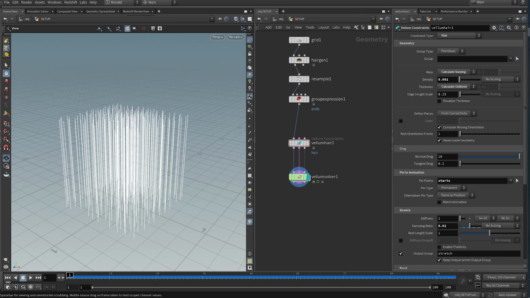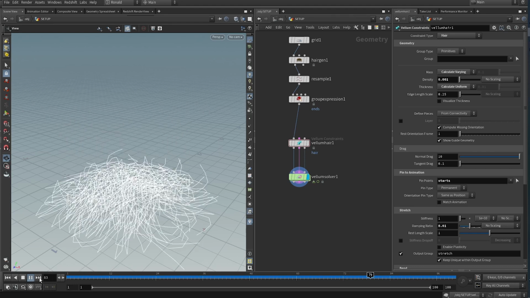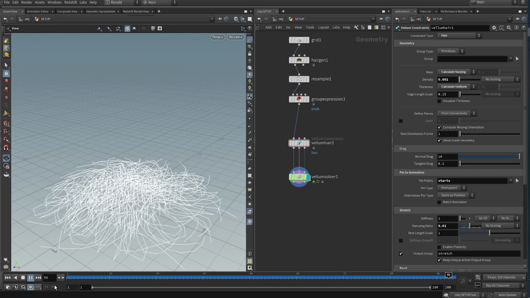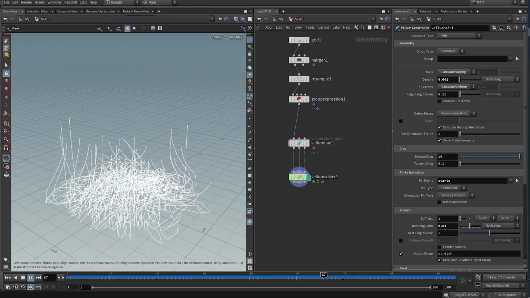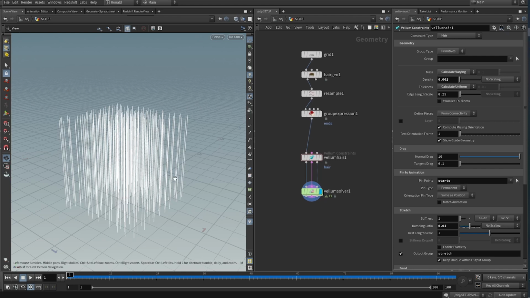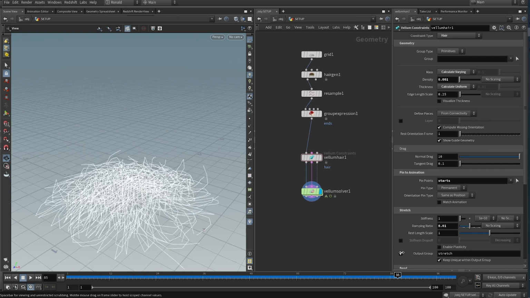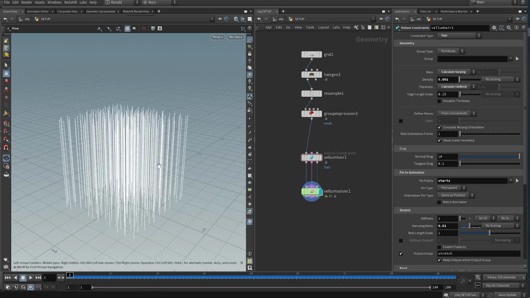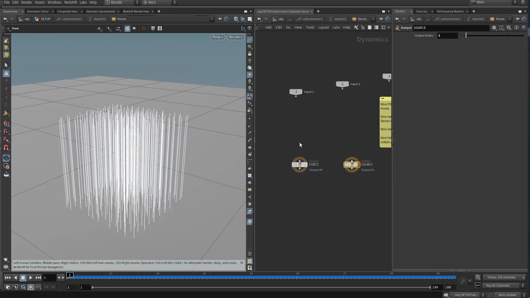And also it's not playing back in real time. You can see now that it's cached, it's playing back a little bit fast, and that's because the real time toggle is not turned on. So look at the bottom left of your screen. There's this real time toggle over here. Turn it on, and then you can see it play back in real time. So it's falling a little bit too fast, and it seems like the bend stiffness is a little bit too low. But before I start tweaking the bend stiffness, I'm just going to hop into the Vellum Solver and create some forces.